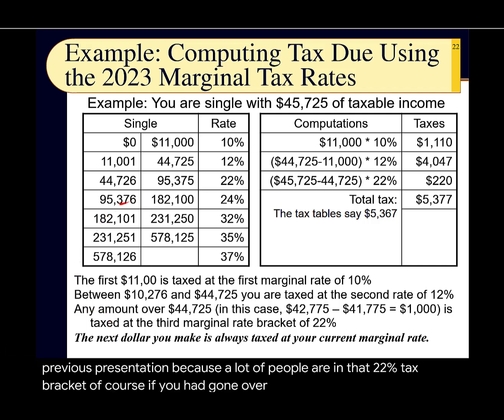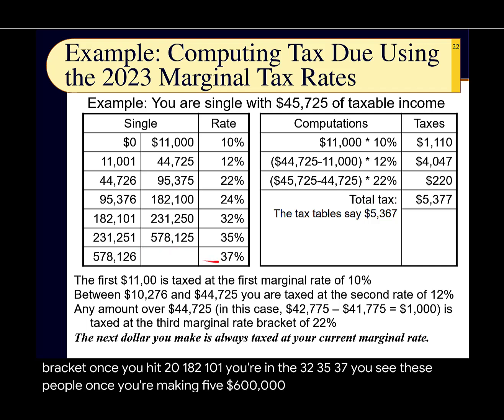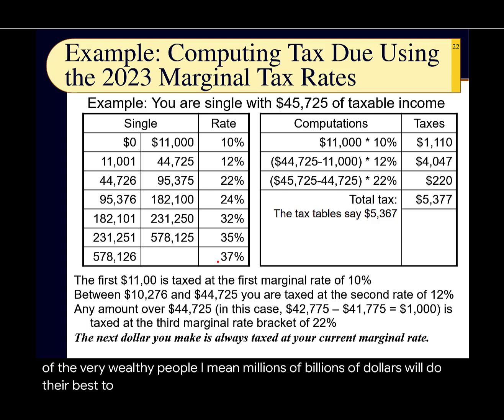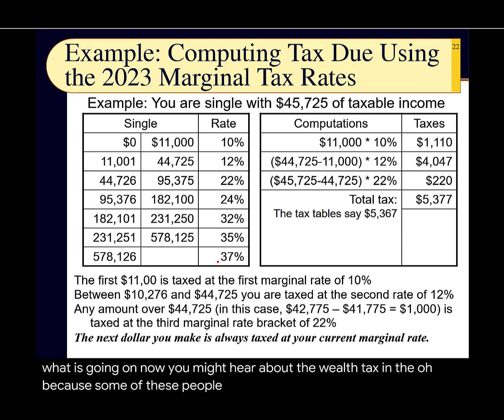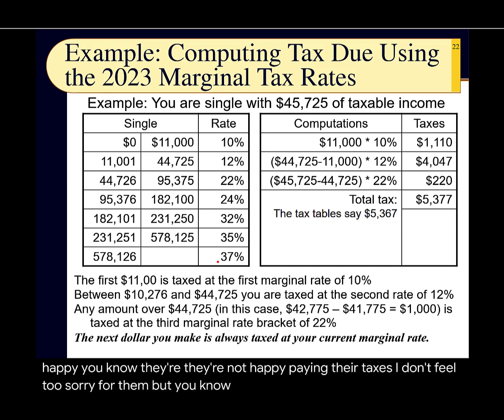Of course, if you had gone over 95,375, you'd be in the 24% bracket. Once you hit 182,101, you're in the 32, 35, 37. Once you're making $500,000 to $600,000, folks, you're paying over 1/3 of your earned income to the government. And that's why many of the very wealthy people, with millions or billions of dollars, will do their best to not be paid taxable income and instead be paid in capital gains, which are taxed at a lower rate. It's a bit of a scam, and that's what is going on now. You might hear about the wealth tax because some of these people, with billions of dollars, are not happy paying their taxes. I don't feel too sorry for them, but everyone's different.